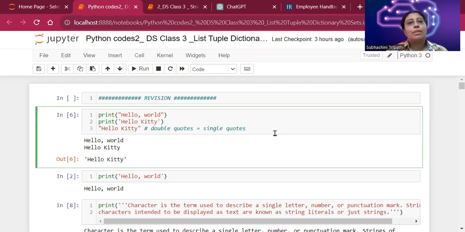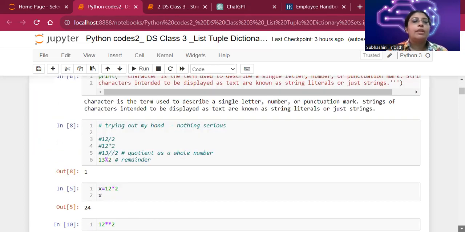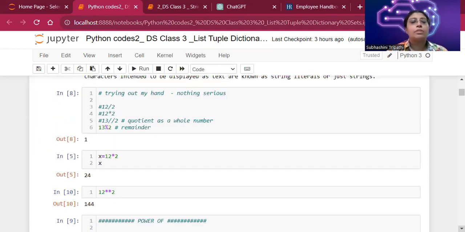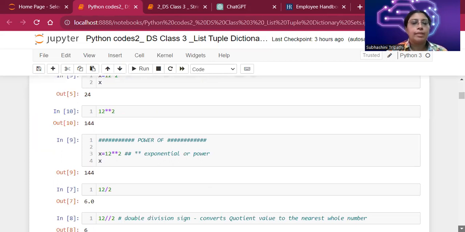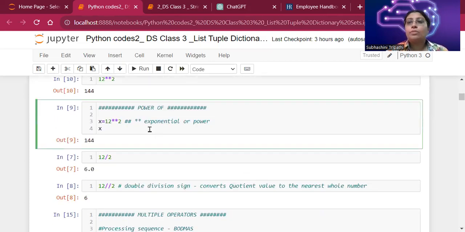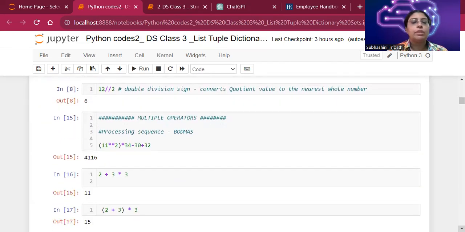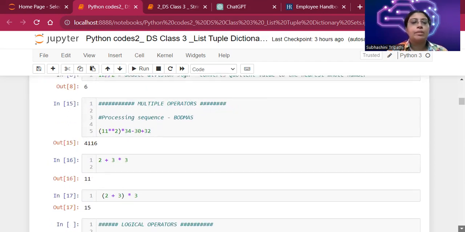We've been through a lot in the last few days, right from being able to use codes, print factors, try our hands on arithmetic operators of different kinds. Some of them which were different include using a double asterisk to do exponential or power, the double division sign, which converts the quotient into the nearest whole number, and the percentage sign, which gives us the remainder.